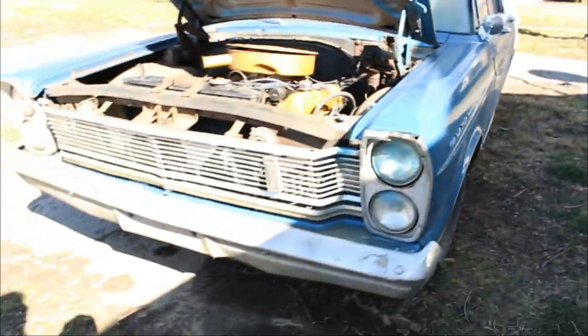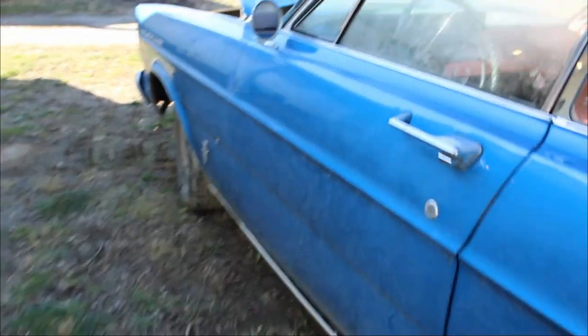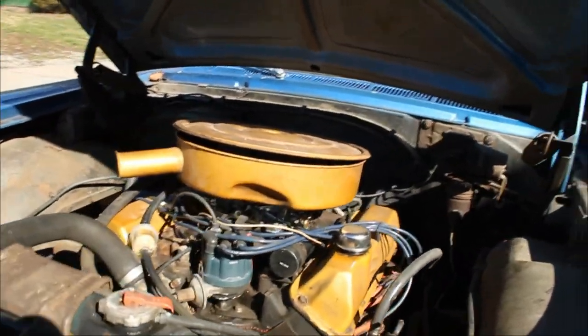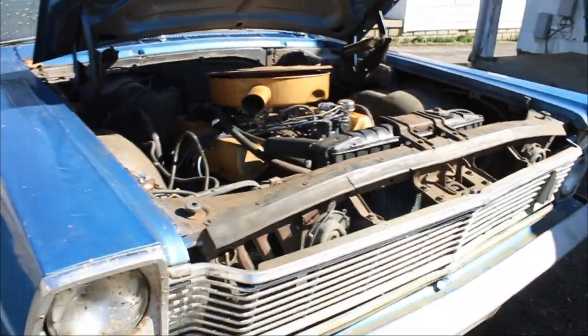But, you know, when I get up on this paint and I see how good some of it is, it kind of makes me want to try to just fix this and color match it the best I can. But you know, the most important thing we need to do is get it jumped, get it running, oil change and all that fun stuff. It hasn't been regularly driven in, I think he said, 6 years, so we're gonna get into it and see what we can figure out.